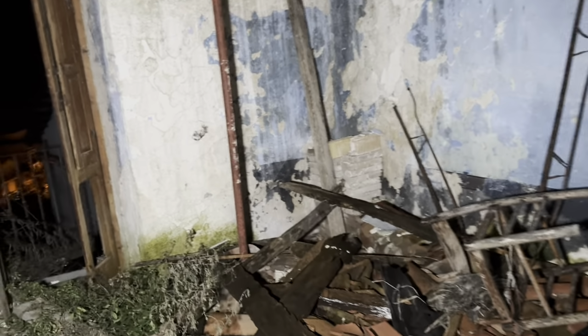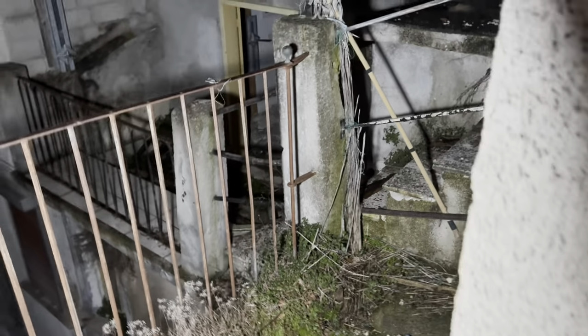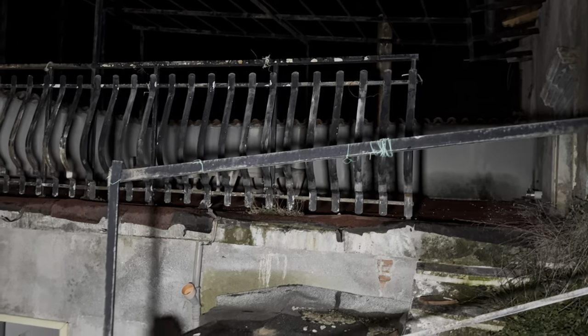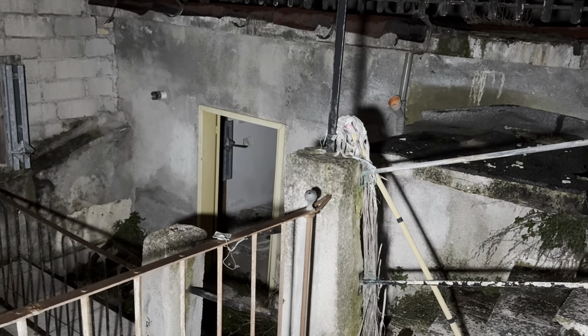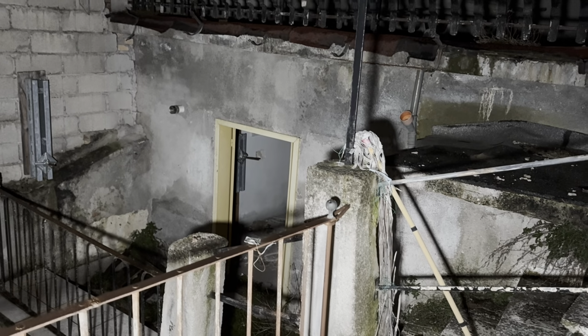Right, shall we have a look this way first? I think it's just a balcony, and I can't be 100% sure. Yeah, I think it is. Does it lead to anything? Oh, it does. It's like a terrace up there, look. I don't think there's any point going up there. And that looks like the house I was in a minute ago with the yellow door down there. But I don't remember a door leading outside. Bizarre.